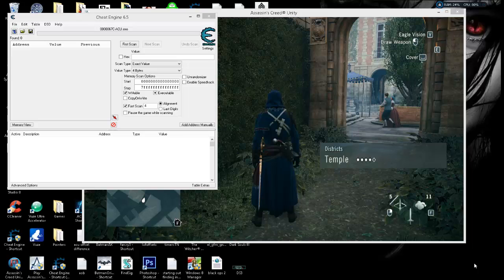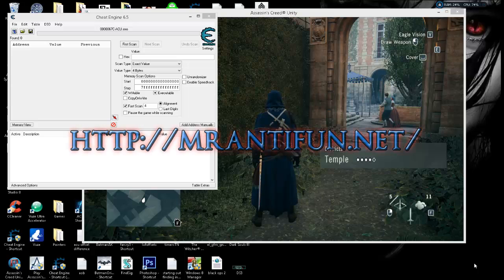So I do have Assassin's Creed Unity up right now that is just embedded with lots and lots of anti-hacks. And I want to give a shout out to Mr. Anti-Fun. I use his trainer a lot for this game, and he's done a tremendous amount of work in bypassing all the integrity checks and anti-hacks for Assassin's Creed Unity.